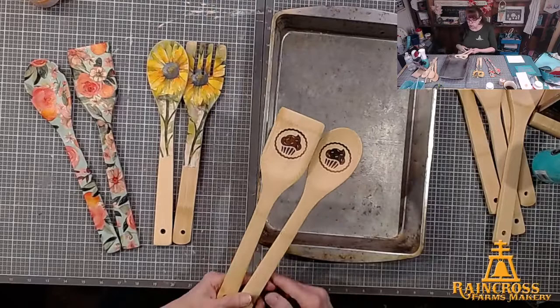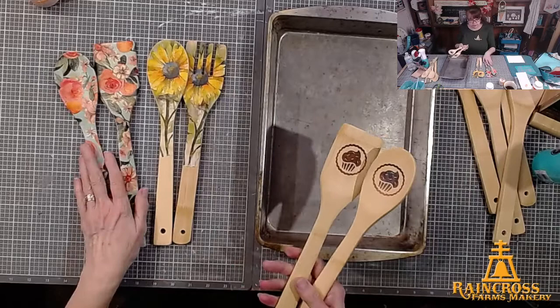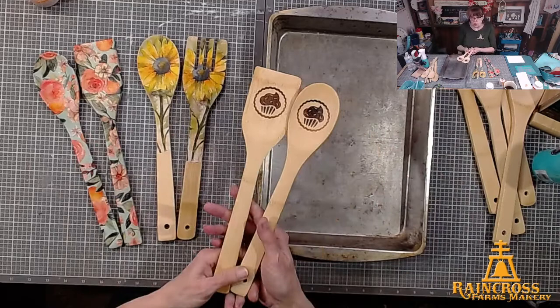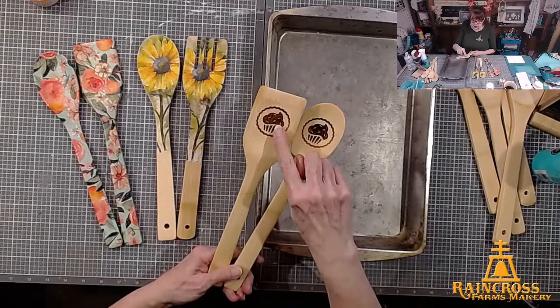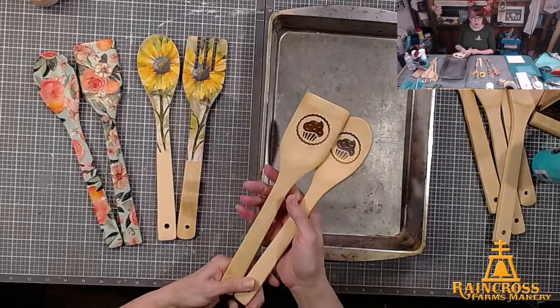Okay, so tell me your favorite. Teal flowers, sunflowers... The wood burn ones, you could use those for cooking. You could. It wouldn't be a big deal. It's not going to come off, it's not going to hurt you. The torch paste is applied on there, but it is cooked out. You probably don't want to because they're cute, but. Okay, there, that's laid back down.